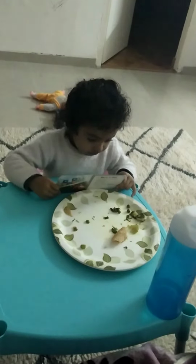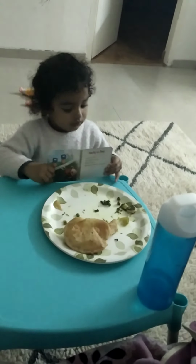Here is reading storybook. What's in the book here? What is written here? Oh, teddy bear? Jingle bell. Okay, I'm sorry here. Jingle bell, jingle bell. Jingle all the way.